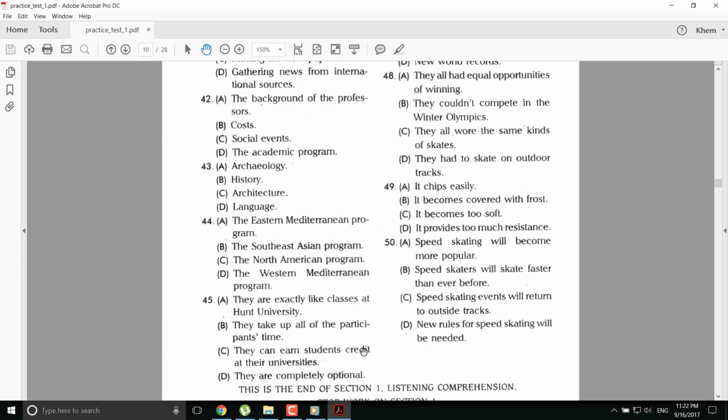The SS Apollo is a floating university. The faculty is recruited from the top universities in North America. There's an excellent library aboard. You'll study the history, language, art, and architecture of the countries that you visit. I myself have taught courses in historical architecture during 2 Eastern Mediterranean programs, and I can tell you, those classes are unlike any classes you can take here at Hunt or anywhere else.